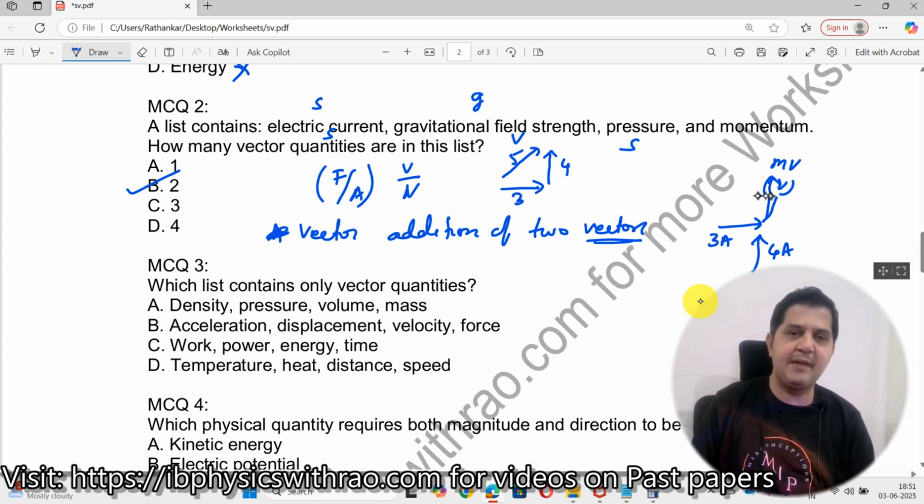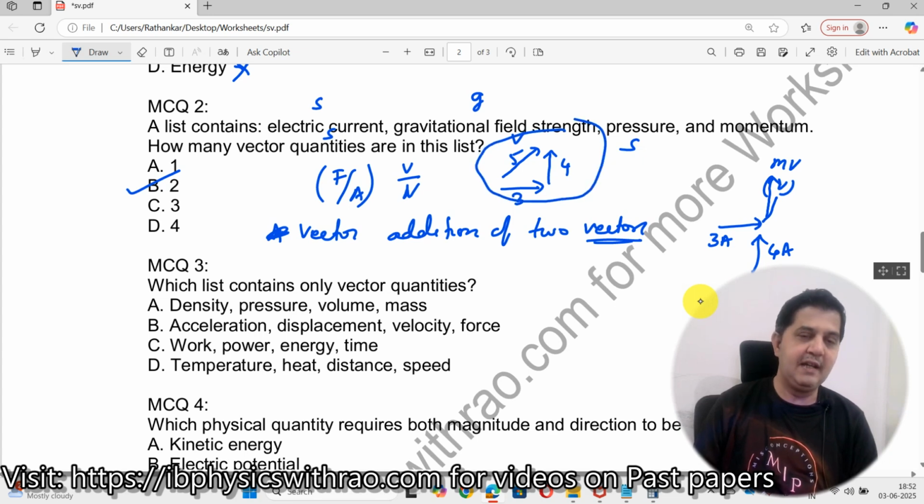So therefore the 7 amperes is not 5 amperes, and thus you see, this cannot be equal to a vector. Though electric current needs a direction to denote which direction it is flowing, still it cannot be regarded as a vector. The reason is that it does not follow this particular rule. Anything that does not follow this particular rule is never a vector. It's always a scalar. Okay.